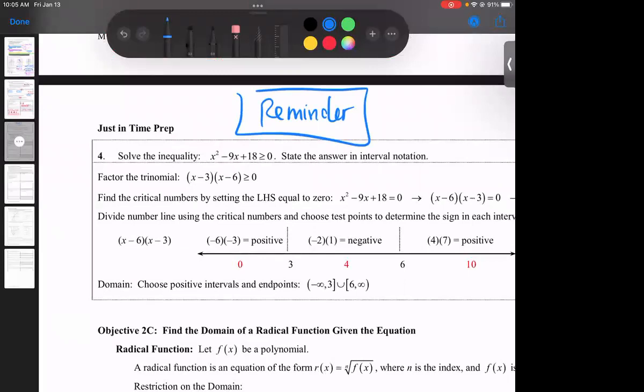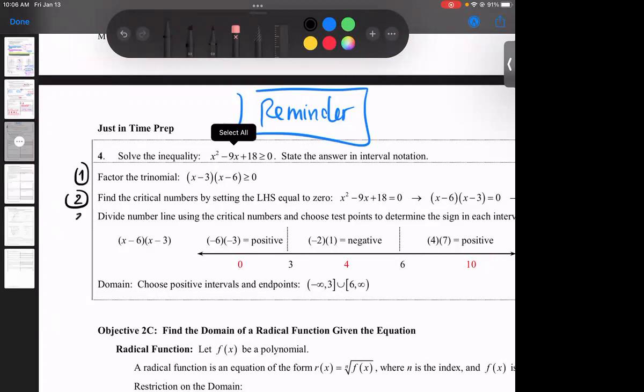When you see an inequality like this, the first step is you're going to factor them. The second step, you're going to set each of those factors equal to 0 and solve for x. They call those critical numbers. So critical numbers is just a fancy way of saying that at those values, the function is either 0 or undefined. In this case, 0, right? You plug in 3 and plug in 6 into the function, you get 0. But long story short, set them equal to 0 and solve for them.